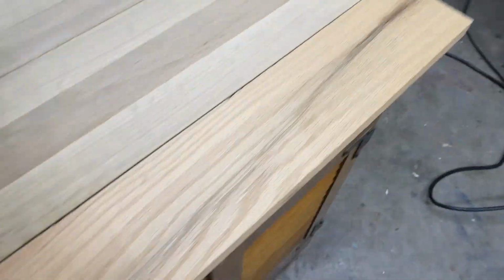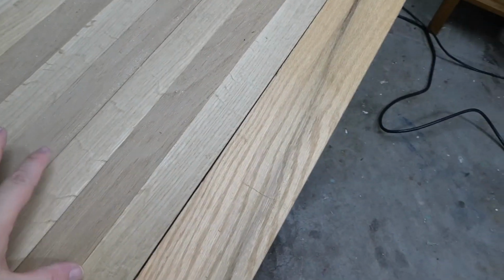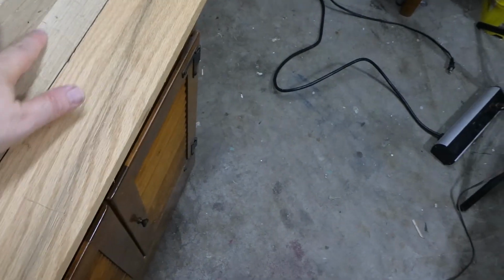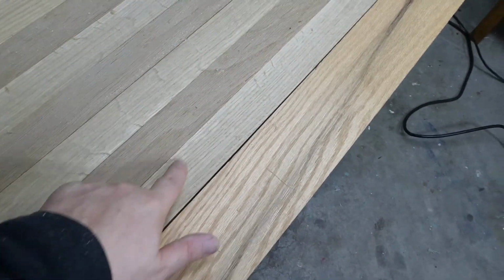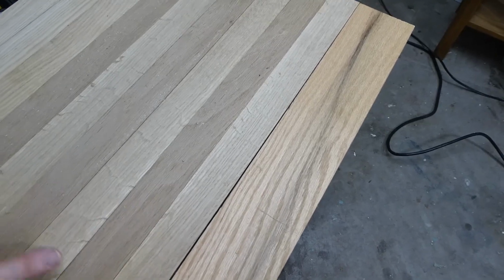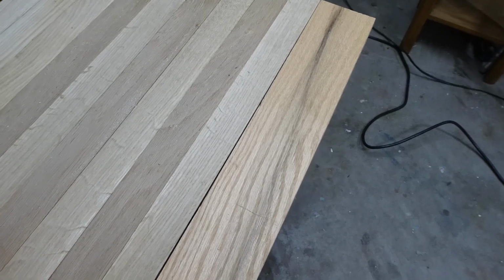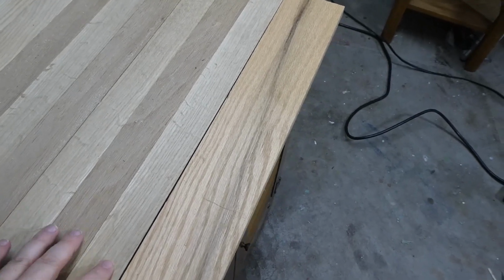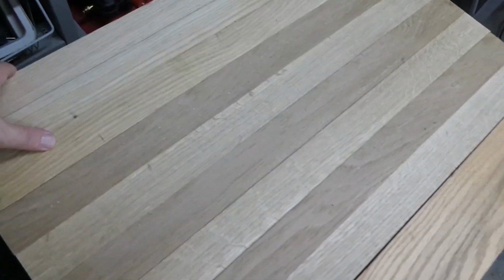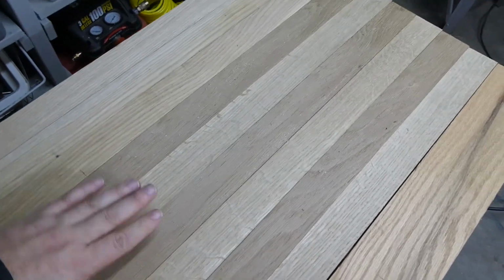Obviously oak is really beautiful, but some of these pieces, like these three, which came off the same piece, have really nice details in them. I don't know if the camera's picking up. Also, you can see how this one's lighter, and then this whole piece was a darker piece. So I thought I would stagger those three with the other three, and this back piece really didn't have any character to it, so it's going to be in the back.